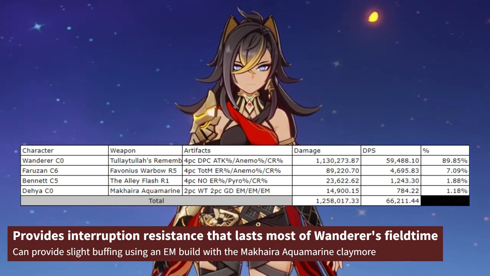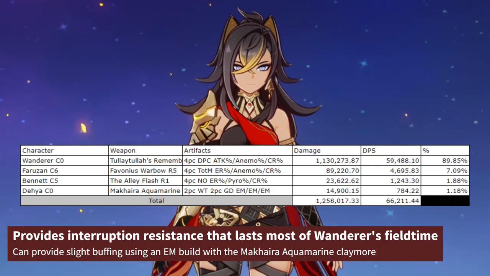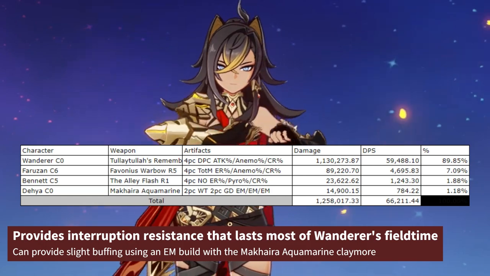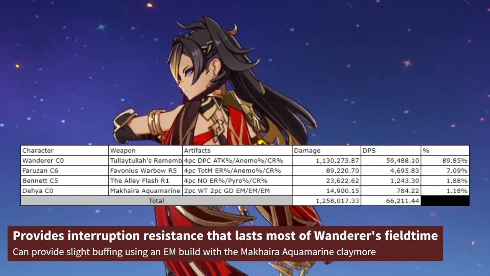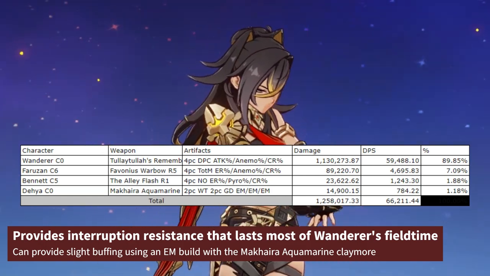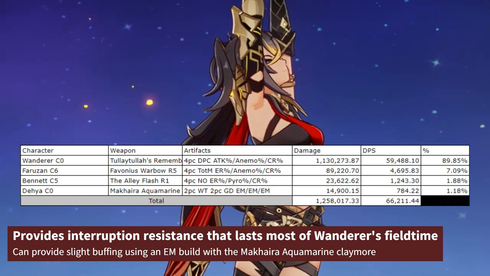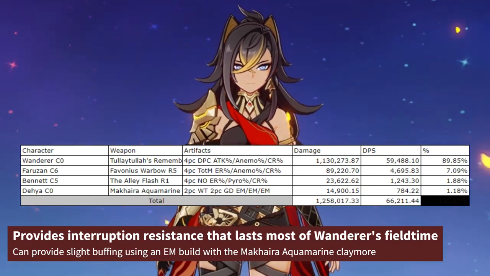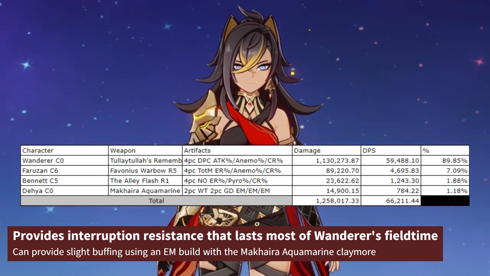Since Dia's interruption resistance lasts a flat 9 seconds, you don't need to worry about anything breaking with her like you do with shielders. Dia is pyro, so like Yanfei and Toma, she provides pyro resonance and better energy requirements for Bennett. She can also provide a small attack buff by running her on a pure EM build with the Aquamarine Claymore, which is going to be the highest DPS way to use her.